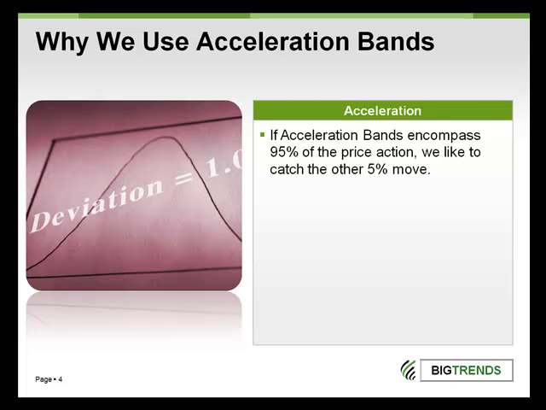the price action in the middle, right, in between the upper and lower band. Why? That's 95% of the price action. That's where everyone else is trading it, looking to catch the move before it happens. And typically, if you try to catch a move before it happens, what? It never happens, right? So we only will trade price action outside of the acceleration bands.